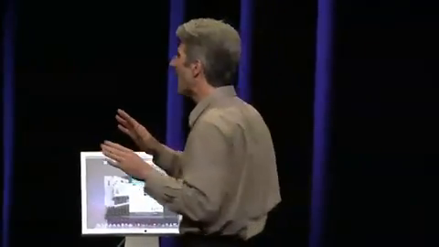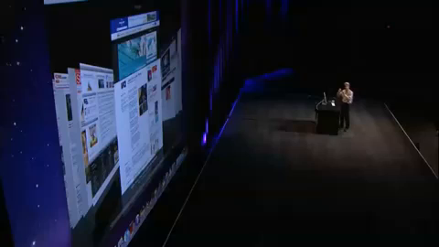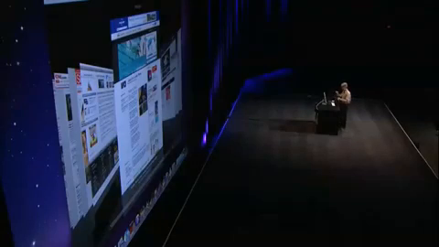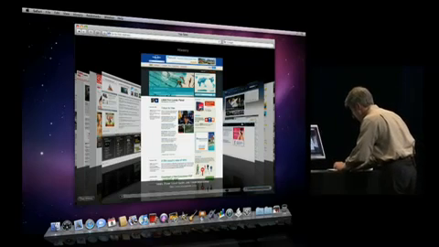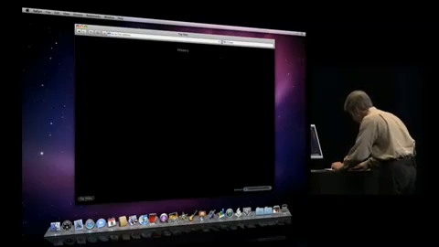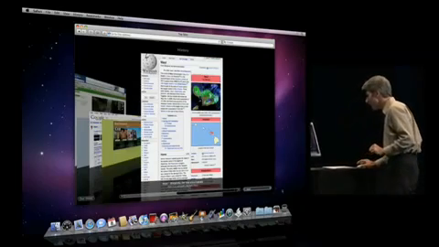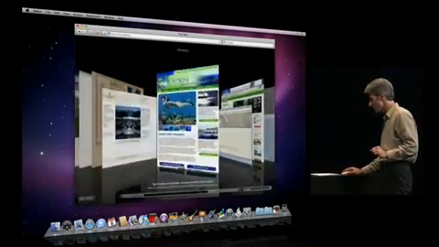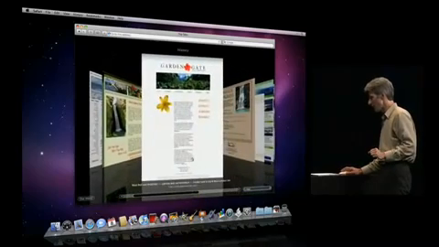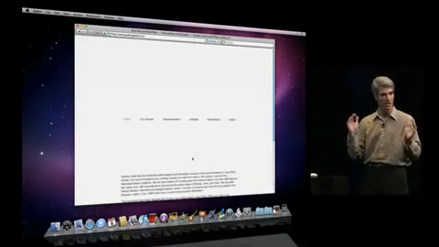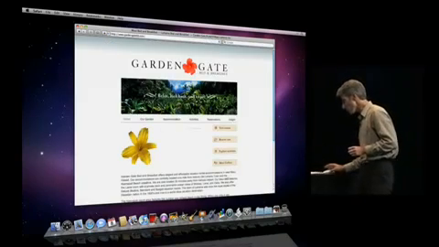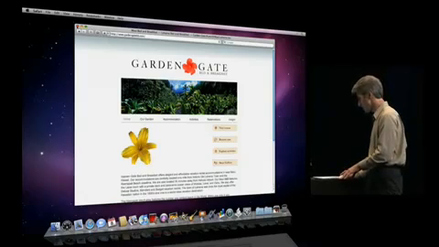But not just that, I have full Spotlight search of this content, and not just of the URLs or the window titles, but of the text in the pages. So I type Maui, not K-Maui, let's type Maui, and I get all the pages that I've been visiting to plan my Maui vacation. Find the one I want, click, and I'm browsing. Very easy way to get through my history.